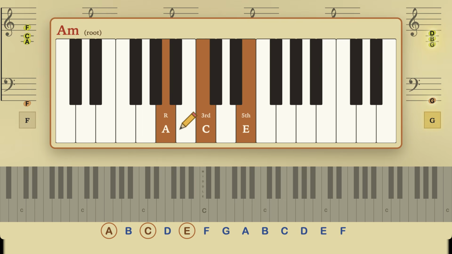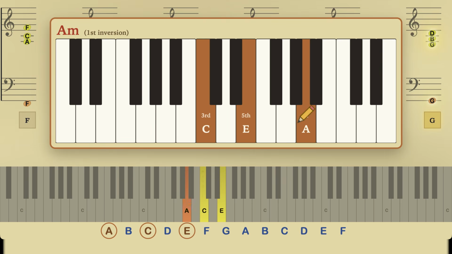All right, so there's the root position, it's called, where it's nice and neat, Oreo cookie style. A-C-E, there's the root, third and fifth, because they're 3 letters away, 5 letters away, measured from the root. Now, if I take this A, flip it up here, then I get my first inversion, okay? C-E-A. So that's another way to play an A minor. Here's the root position way. There's only one more way.